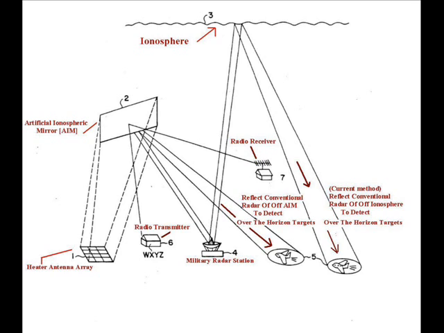And it simulates the ionosphere, if you look where the number 3 is. Okay, so since it's just like a mirror, it can reflect radio waves over the horizon, which has always been a problem for the military. Now, you'll see from number 4, it bounces off of the ionosphere, number 3, and then back down to the furthest plane. That's how they used to do over-the-horizon reconnaissance. But, see, when you're going through the ionosphere, it degrades the signal. They had to fix it electronically, which is not that easy. So, with this mirror, though, they don't have to do that. It's a much clearer signal, much easier to do.